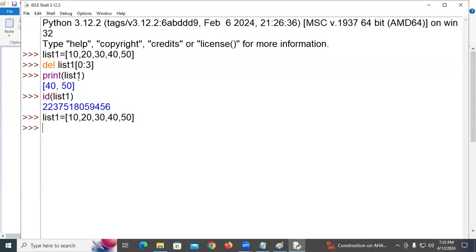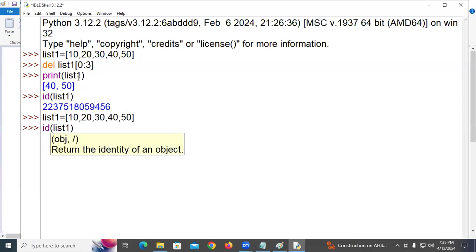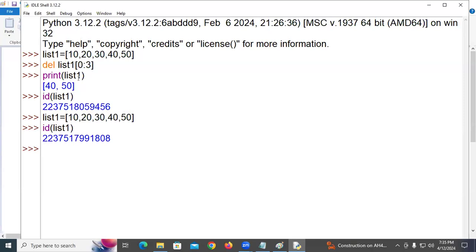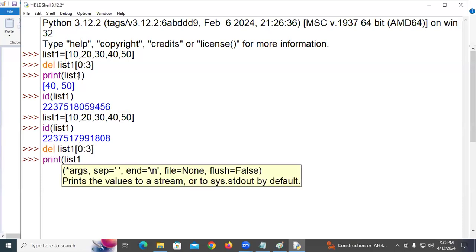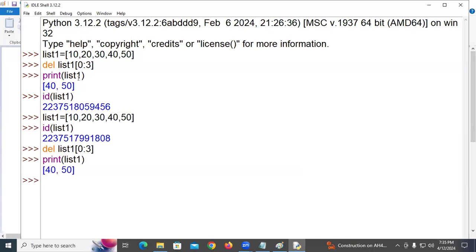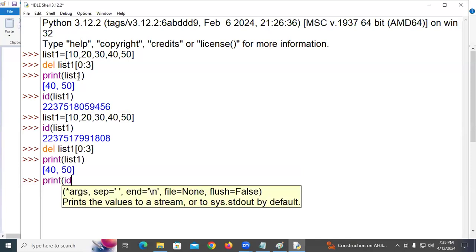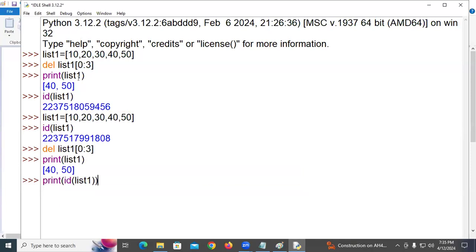Okay, this is the ID of list1. del list1[0:3]. Print list1, so it is deleted, and then print the ID of list1.